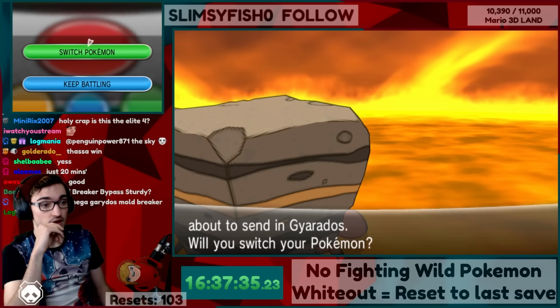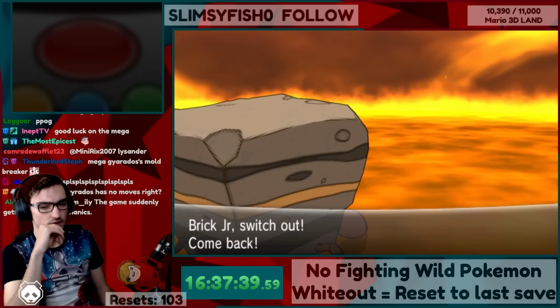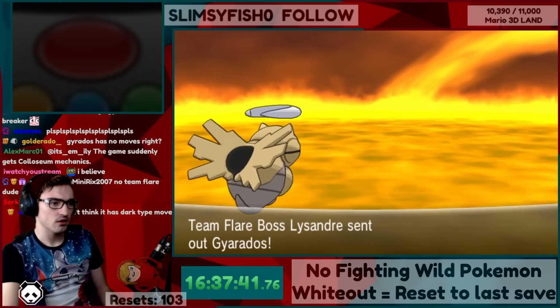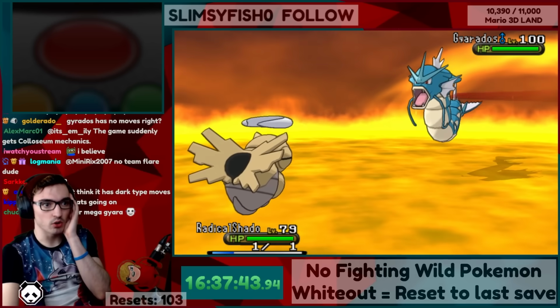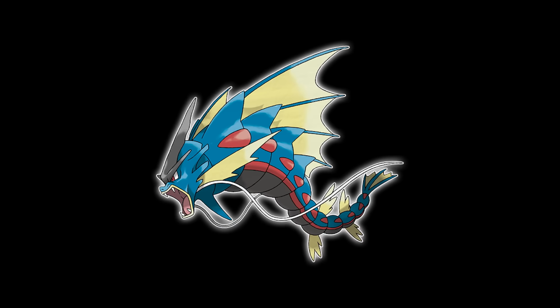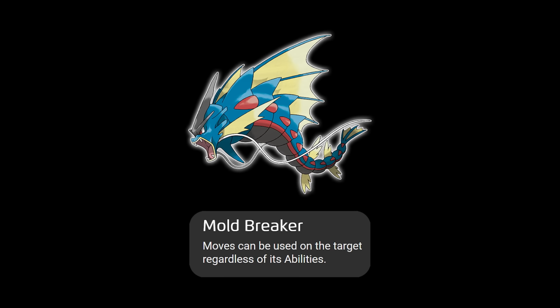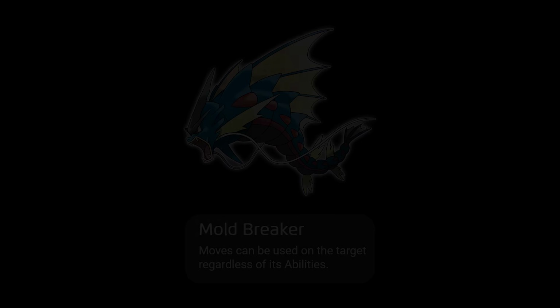Brick was one hit away from fainting, and well, I mean, so was Radical, I guess, but I sent out Radical regardless, hoping it could survive somehow. I knew Gyarados didn't have any super effective moves for me, but that still wasn't going to be enough. When Gyarados Mega Evolves, it gains the ability Mold Breaker, which completely ignores Shedinja's Wonder Guard. So once it Mega Evolved, I was completely done.